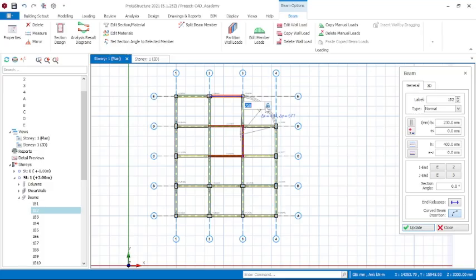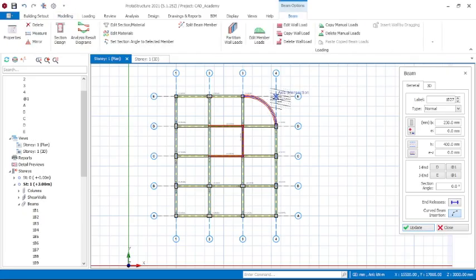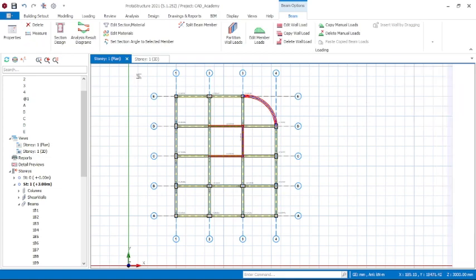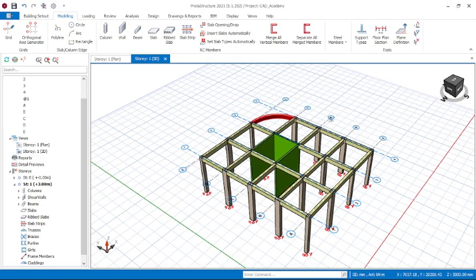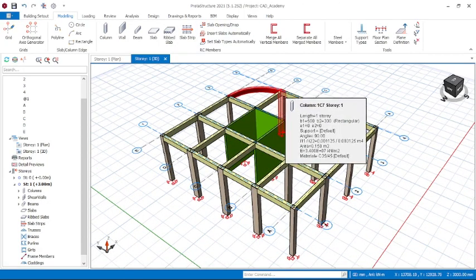So in order to make a beam here, we are going to click on F2. Here you have to enter a radius. Let's say I want to use a radius of 1000 like that. Then I'll press enter. It means that now you have created your beam here. Okay, once you are done with this, you can just close this and you can go here in 3D to see how you have made your beams. So these are the beams that we have made over here.